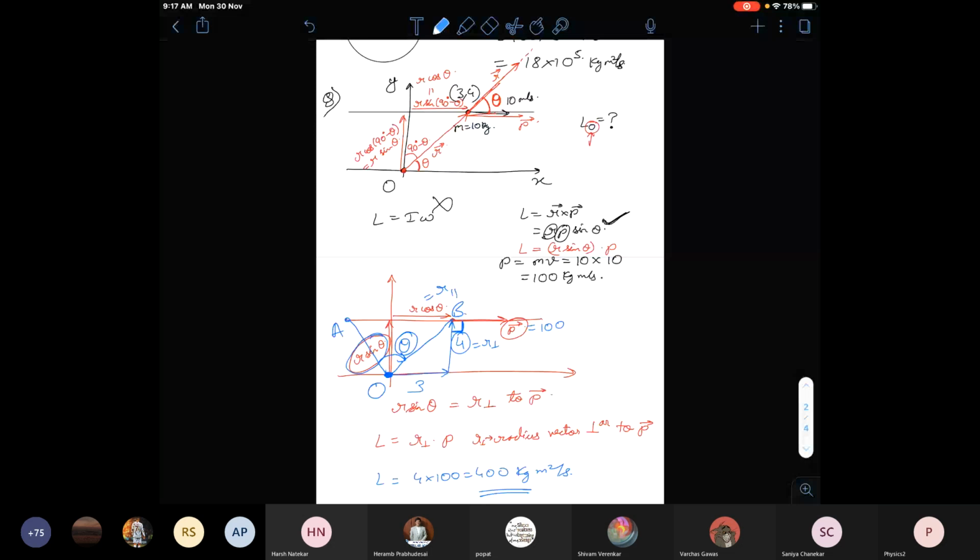Only one case is there in which angular momentum will be zero: if the observer is standing at point A only. If the observer is standing at point A, the particle will be going in a straight line. In a straight line, your head won't turn anywhere. If your head is not turning anywhere, it is not showing angular motion. My head is not showing any angular displacement. So in that case, the angular momentum will be zero.